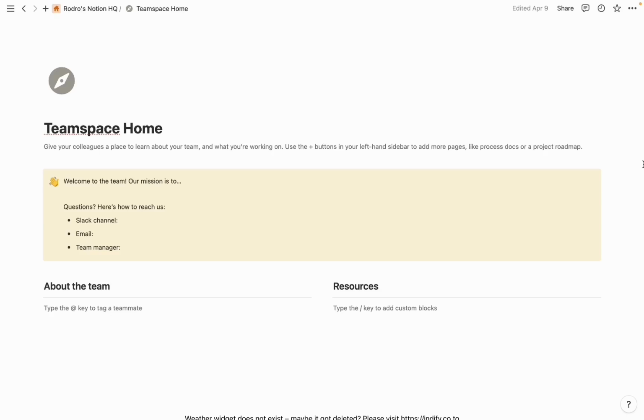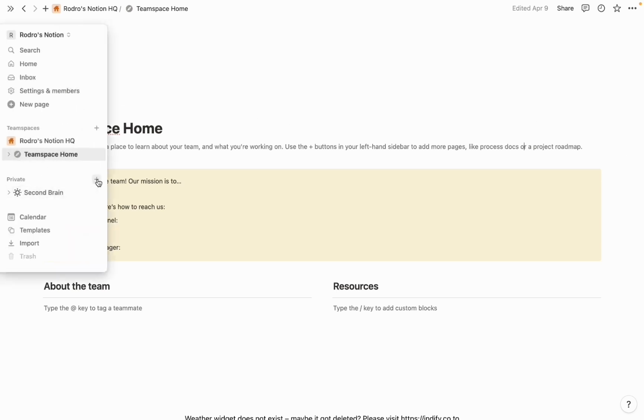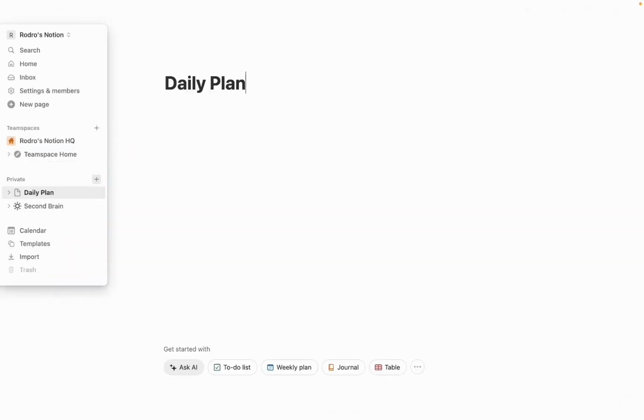We love Notion because we love to be productive. A productive day is the best day in the world and best for our future. So let's create a daily planner in Notion which will help us to have a productive day. So let's do it. The very first thing we are going to do is take a new page and name it daily planner.